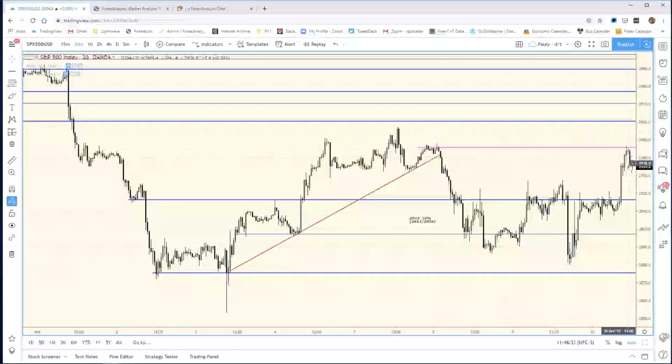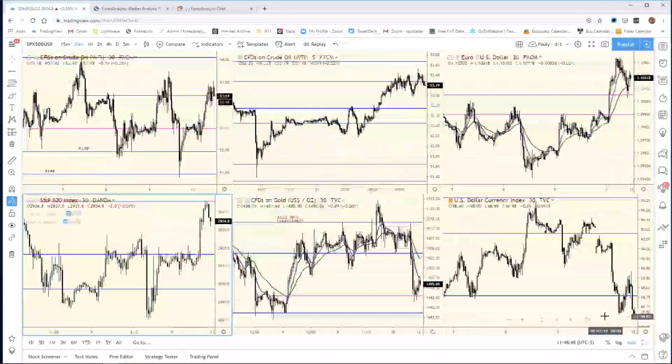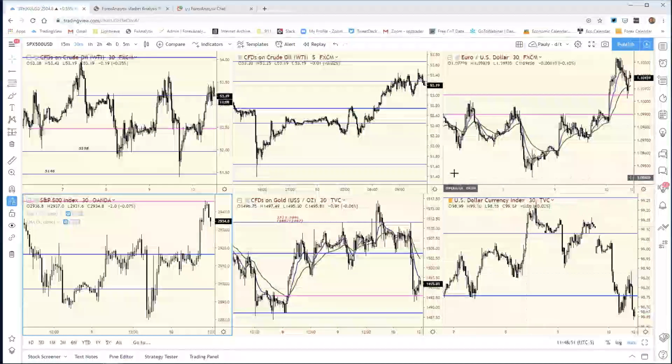I hung around only for a couple of handles, took one off and then the other half for 2 handles. And the market came back and sat there and dithered around. I'm thinking, what if it pushes for one more leg just to squeeze some people? No use sticking around. But it did turn out to be a good reactionary level. Other than that, not really a whole lot happening.